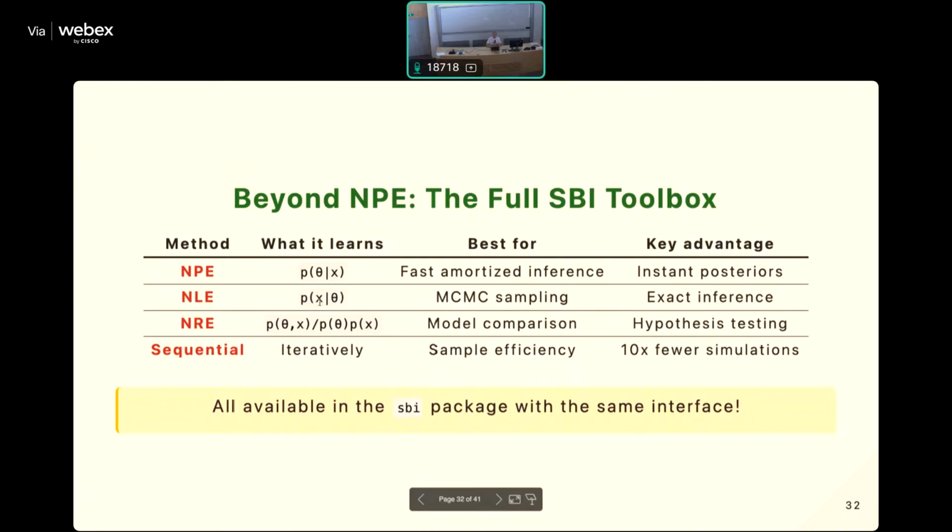Once we have the likelihood, we can do standard Bayesian inference methods like MCMC, variational inference, and so on. There's also neural ratio estimation that learns the likelihood to evidence ratio. Then we can also do MCMC, but also things like model comparison and so on.